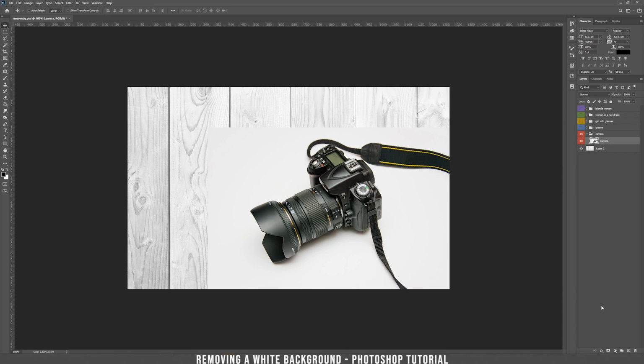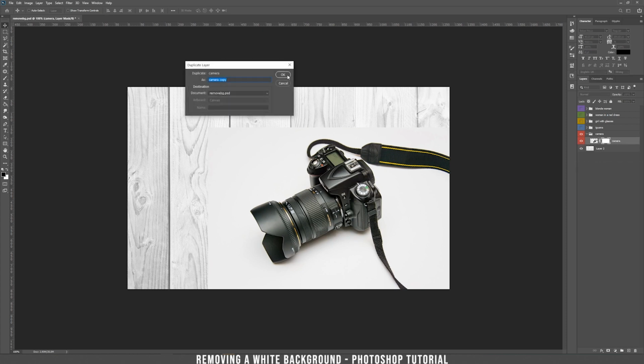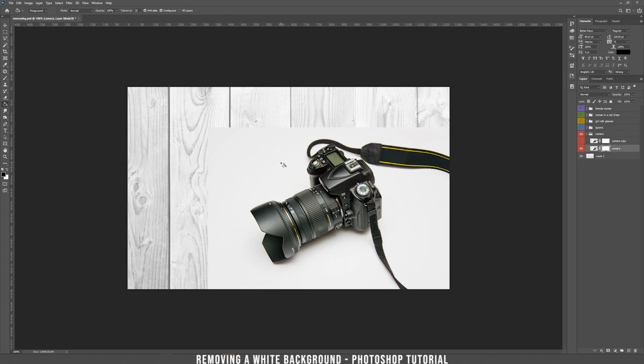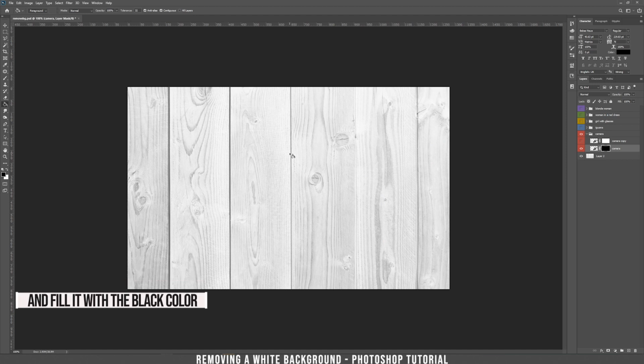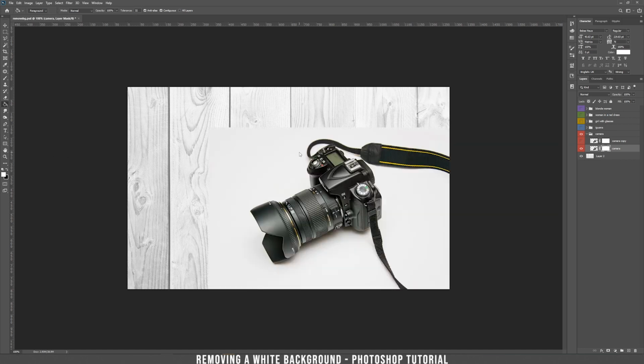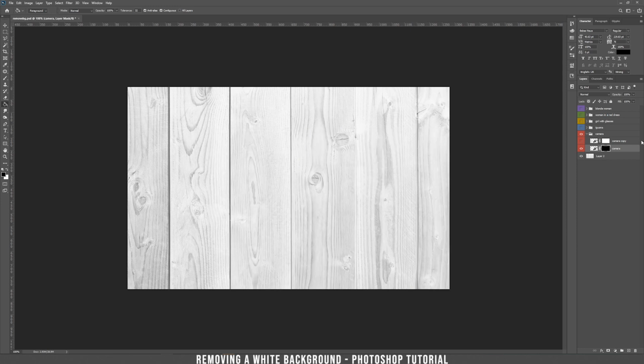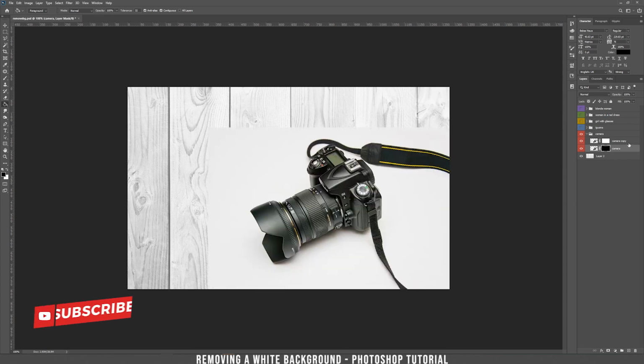First thing we need to apply a mask and then duplicate the layer. Great. So if you click on the screen with the black color, it will erase everything from the screen. It will hide, actually, not erase. And if you click again the white color and press on the screen, fill it with white, everything will go back. So fill it with black and go back to the first layer.